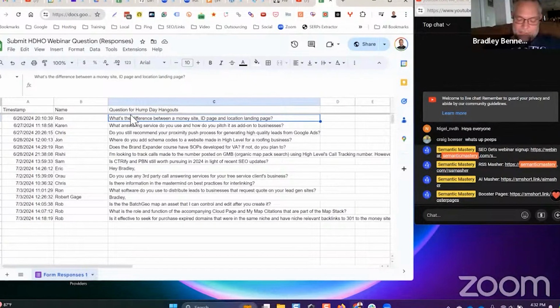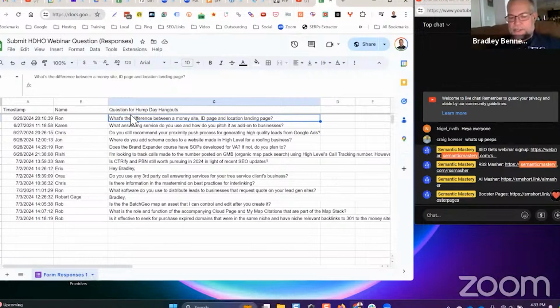But a lot of the times the businesses will link to their homepage, and service area businesses do that all the time. But if they've got a bunch of location pages that they're trying to rank in adjacent areas, then it makes more sense to link to a dedicated landing page that is optimized to corroborate how the GBP is optimized. So anyways, I've done a lot of training on that, but the money site is the self-hosted site. The location landing page is usually on that. It's just going to be the specific page URL that is linked to from the GBP.